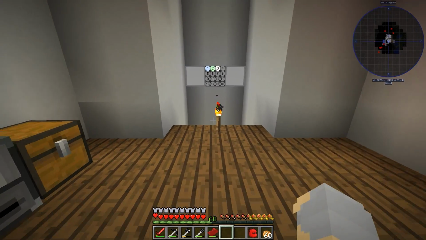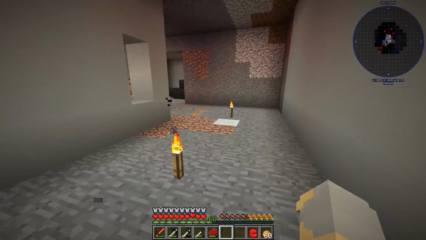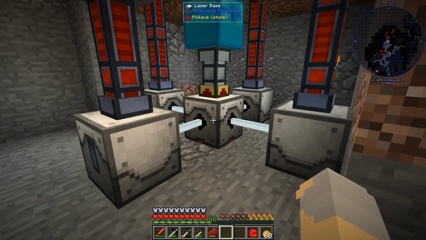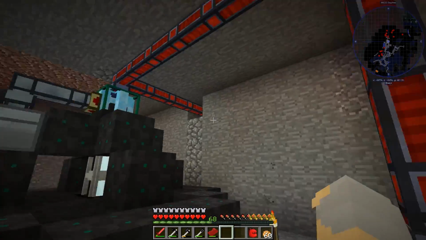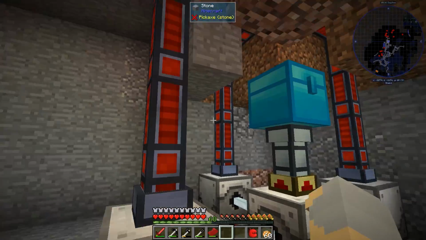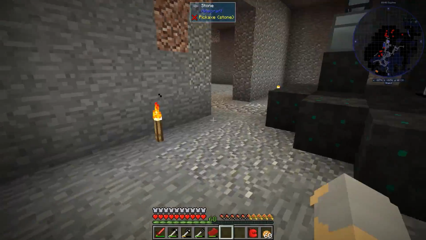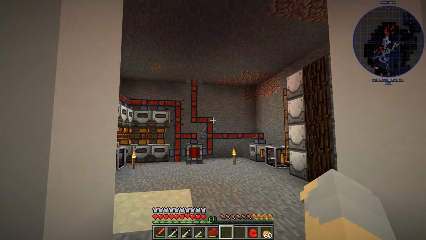What I'm hoping is that part of the reason that this thing is going so slow, because even with 4 laser drills, look how slow this thing goes. Keep in mind, this is for 1 ore. I'm hoping that upgrading this will fix the problem, because it looks like these conduits are not getting enough power. So I'm going to try and mess with that a little bit, try and upgrade those conduits.